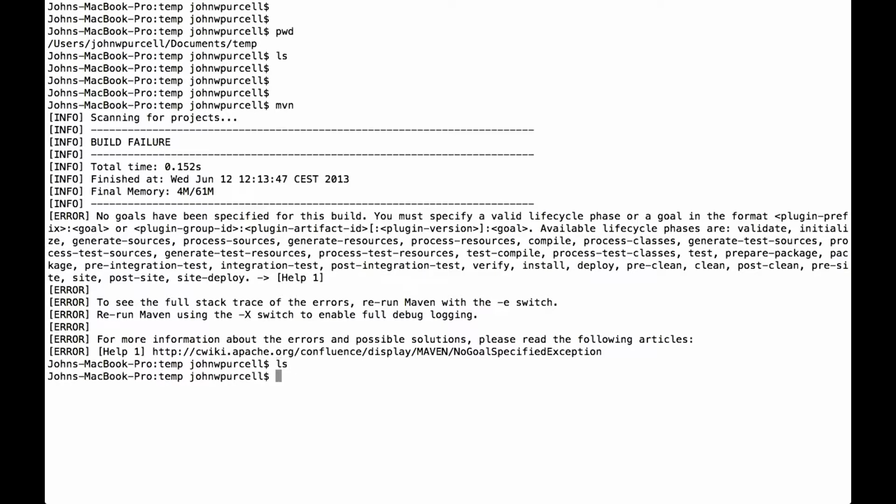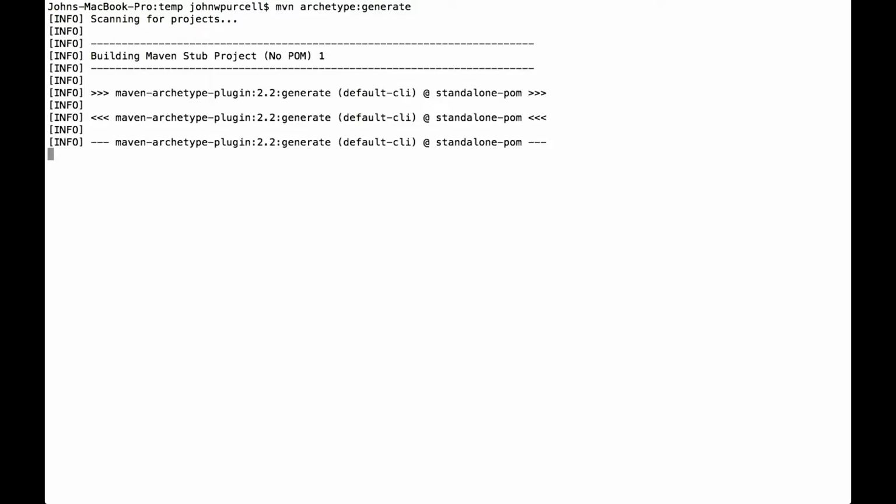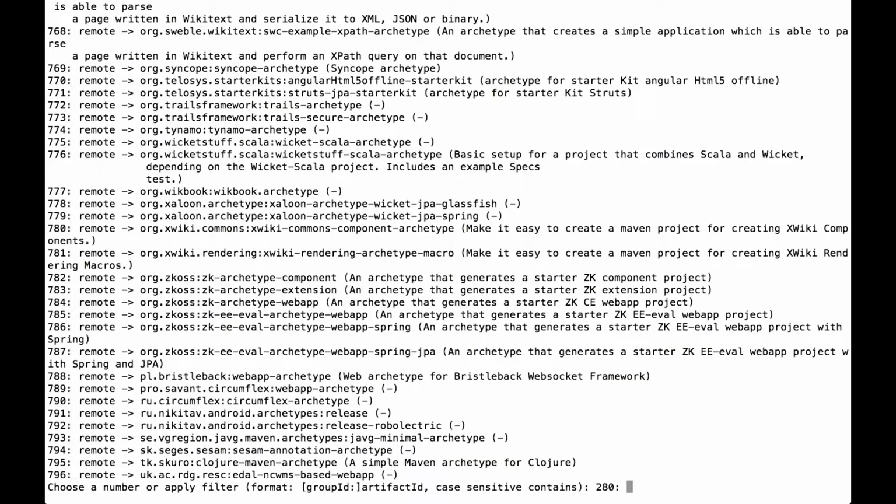So what I'm going to do is let's just clear this. I'm going to type mvn space, and this is an oddly verbose command, but this is how it is. I'm going to type archetype, which is also not an easy word to spell really, but archetype:generate, like that, generate, and hit return. And you have to be connected to the internet for this, because as far as I know, this is actually connecting to the internet.